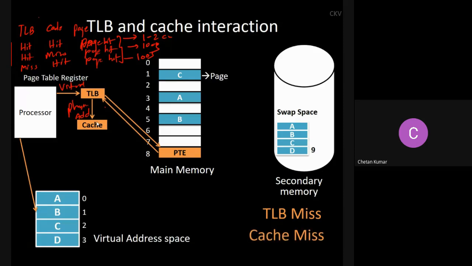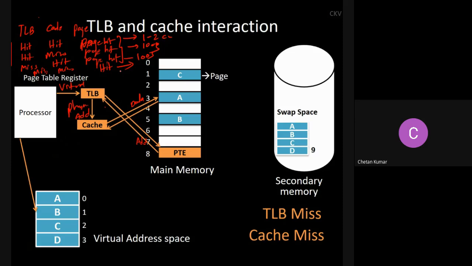So when there is a cache miss, then again you have to access the main memory, but this time for the data. The first time that you accessed the main memory was to get the address information. The second time that you are accessing the memory is for the data. So this is a case when it is a miss here, but a hit here. The page is still there in the main memory. We are not talking about a case where the page is not available. It's still a hit.